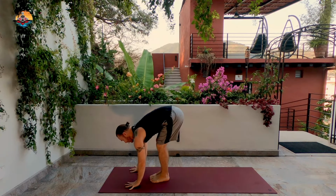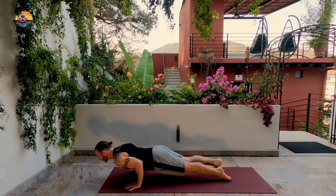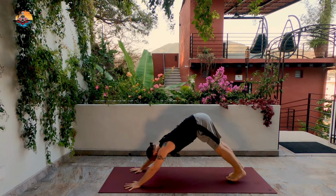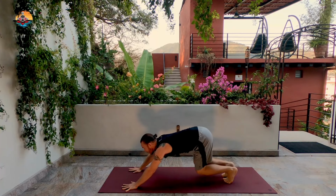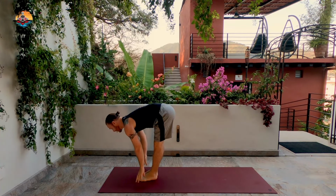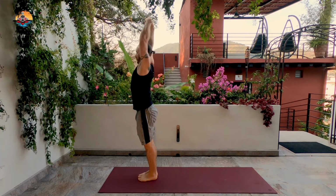Chaturanga exhale. Make sure to plug in those shoulder blades. Up dog or cobra. Hips up and back. Good. Looking between the hands. Hop or walk. Halfway lift. Forward fold. Exhale. Inhale. Rise. Forward fold.